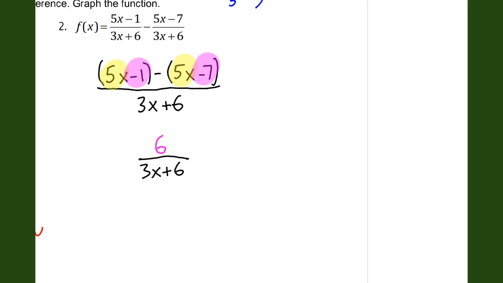Now that doesn't look obvious, right? Because of this minus sign, it's -1 minus -7. That's what I just did. We got a -1 minus and a -7. And if you do the work off to the side here, that's the same thing as -1 plus 7, or 7 minus 1, which is 6.